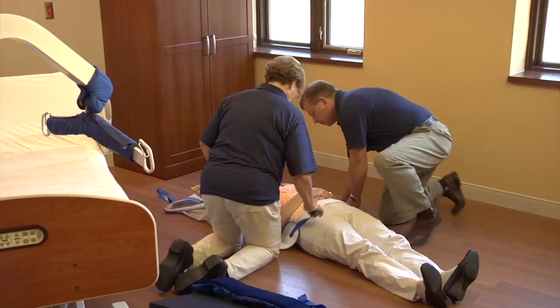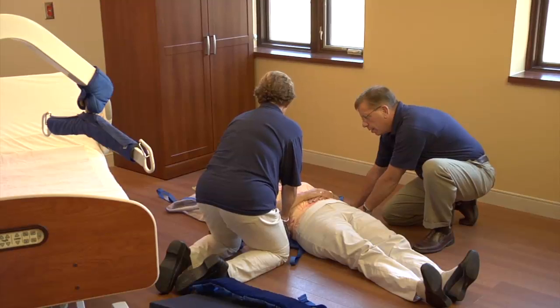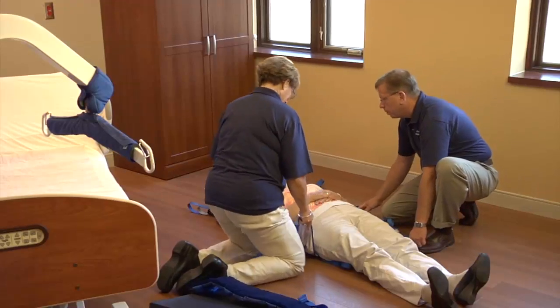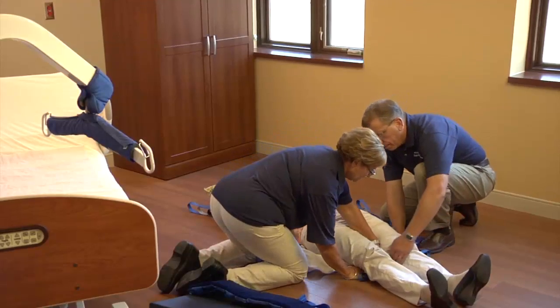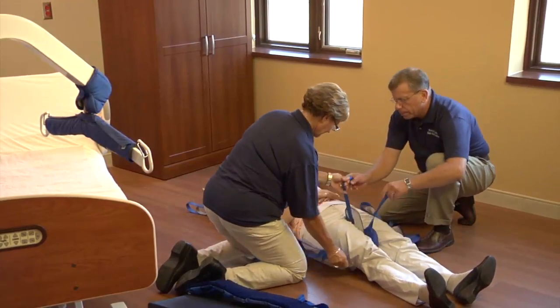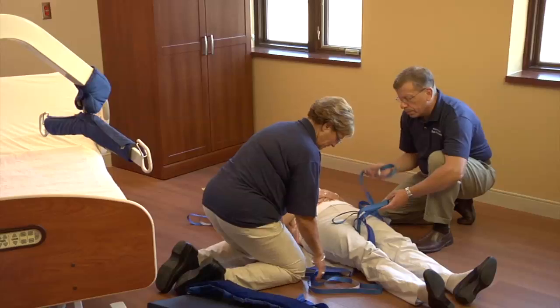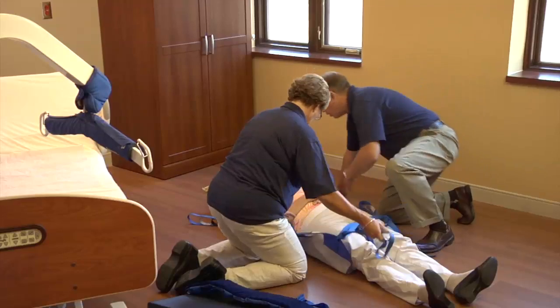We use that sling applicator tool, those two pieces of plastic, to slide that sling from the head of the patient down to their toes. Sliding the sling under them helps us prevent the need to turn and roll that patient. Working as a team, we're ensuring that we're positioning the sling correctly under that patient before we make the transfer happen.